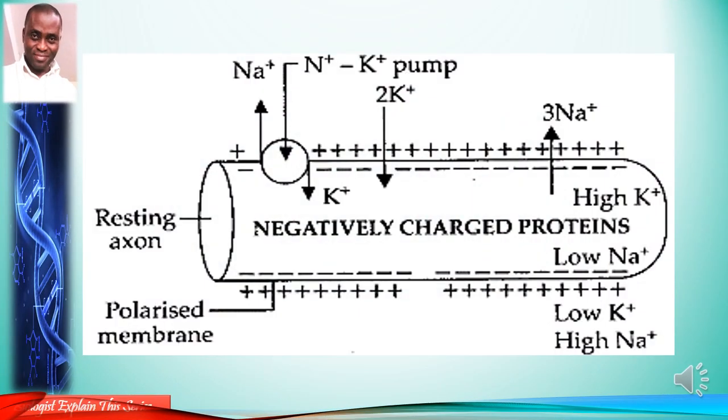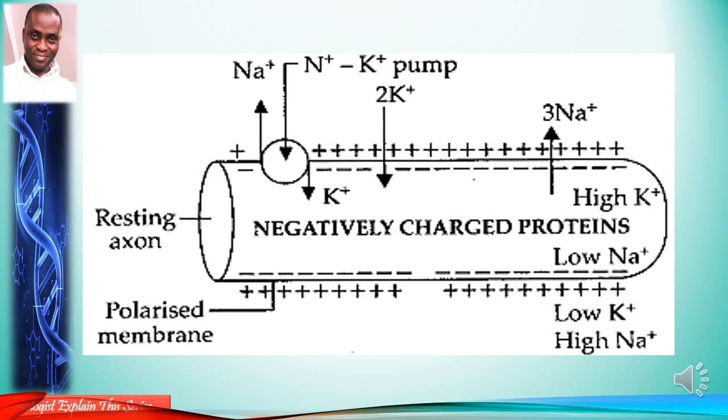So this next slide is trying to remind us of what happens when you had a polarized state, before the issue of depolarization. You remember we talked about this carrier protein called the NaK pump that pumps out 3 sodium ions from the cytoplasm to the extracellular fluid on the outside and transports in 2 potassium ions. We said the effect of the NaK pump's action is to cause an imbalance between the positive charges and negative charges. Remember, just imagine 3 against 2.